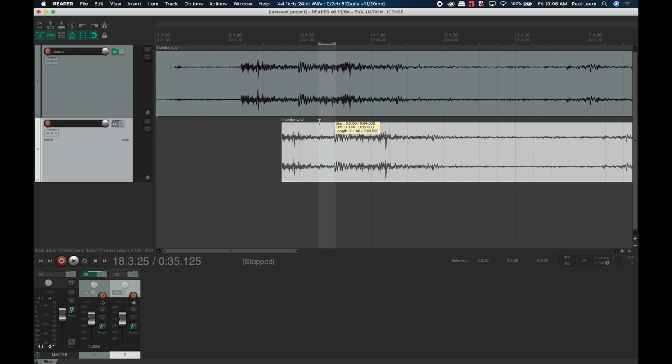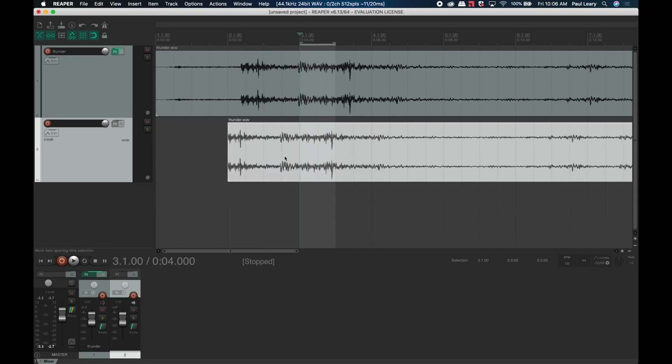Another thing I could do is select part of this probably. Let me see if I can do that. How do I select part of this? See, I'm definitely an amateur when it comes to Reaper. How do I select this? I might need a different tool. I'd have to figure it out. You guys should Google a video about Reaper basics, like editing Reaper basics, okay? I'm sorry, I don't know. I should know, but obviously don't use this program very often.